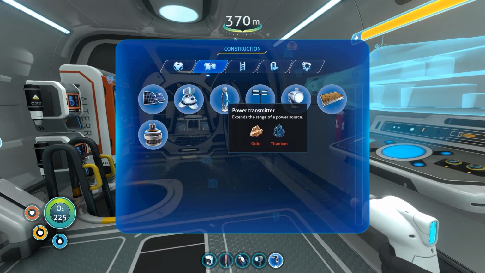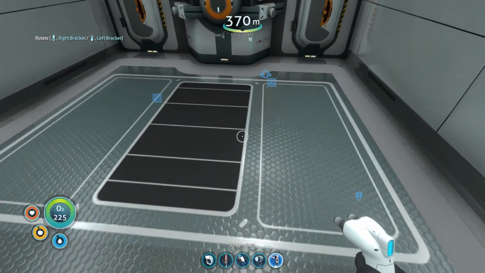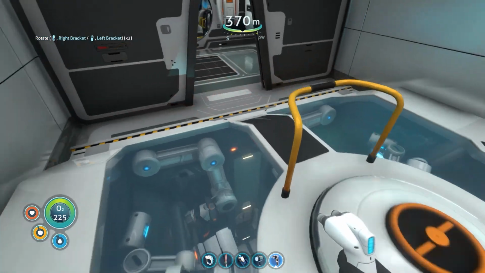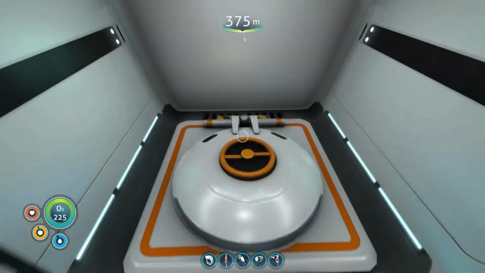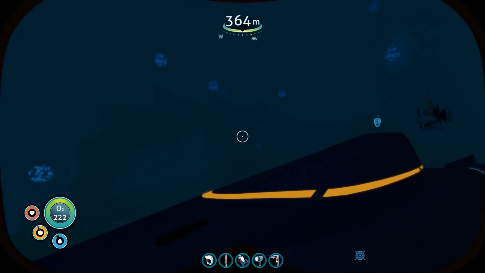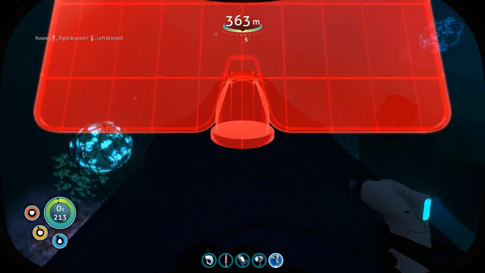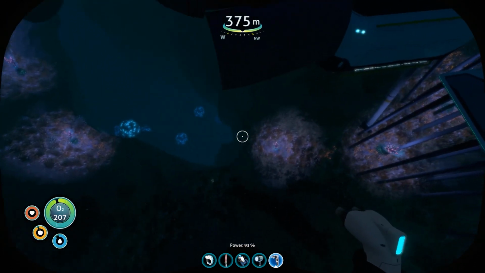Actually, can I put in a power transmitter? No. Okay. I cannot. What about a solar panel? That would have to be outside. And I don't think I can, but I'm going to go ahead and take a look anyway, just to double check. Because then I could get to the surface and just sit there while it charges. No. Okay. Fair enough. I wouldn't have expected it, but you know, I've seen stranger things.